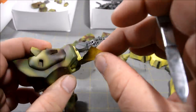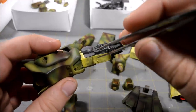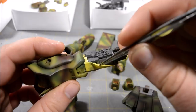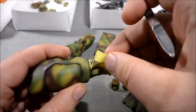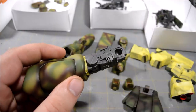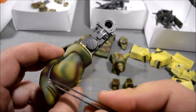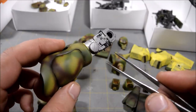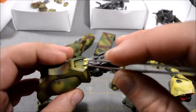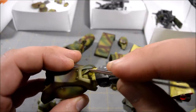So I got that, and now I'm just removing this masking tape from the legs, since I had to paint the inner frame first and then glue this lower leg armor on, and then fill in this enormous seam line that was running right there, and it actually disappeared quite nicely. Did have to use some putty on that, but not too awfully much trouble.